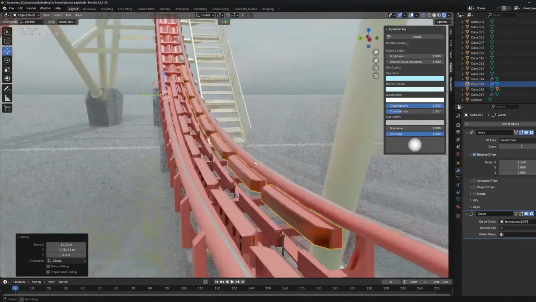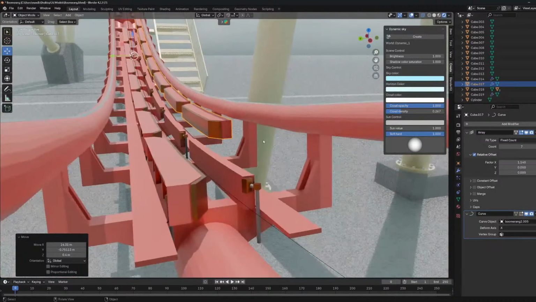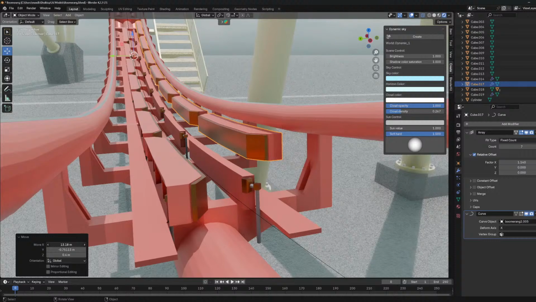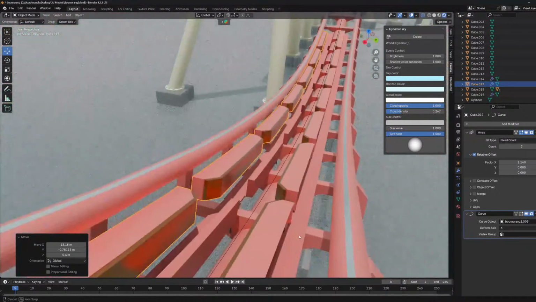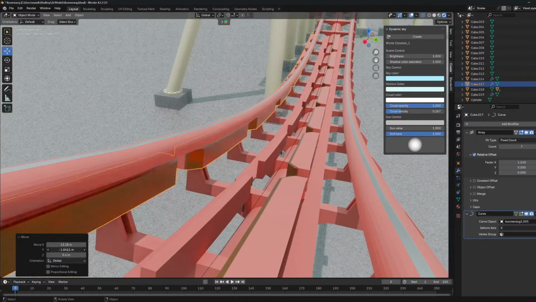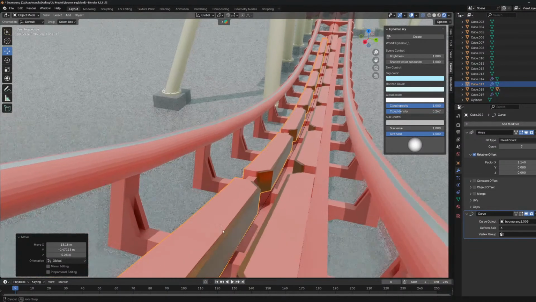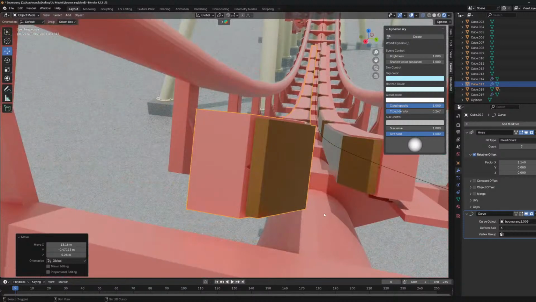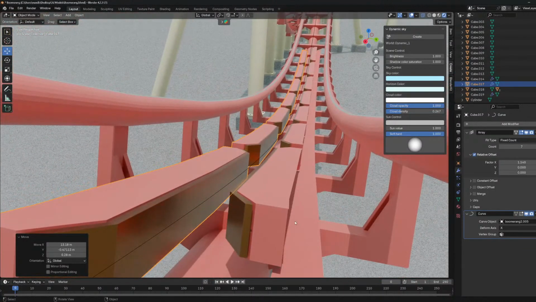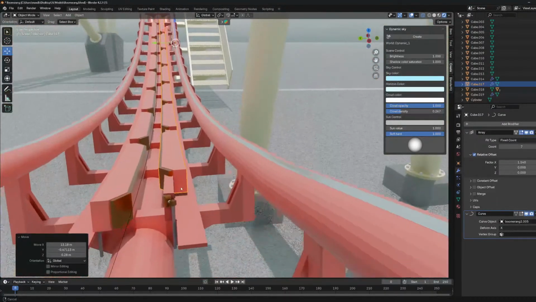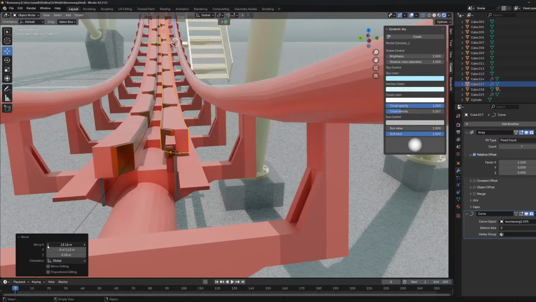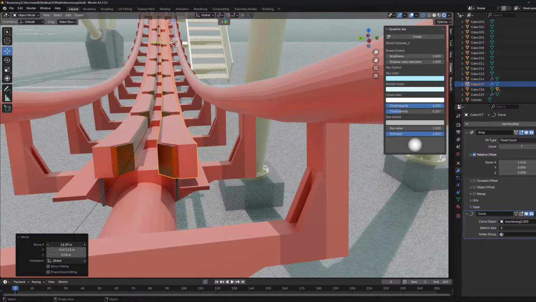I really should not have made all these the same color. Oh well. Doesn't, and I do want a bigger gap in the brakes than is actually on the ride, because I want it to be very obvious in the animation that these are opening and closing.